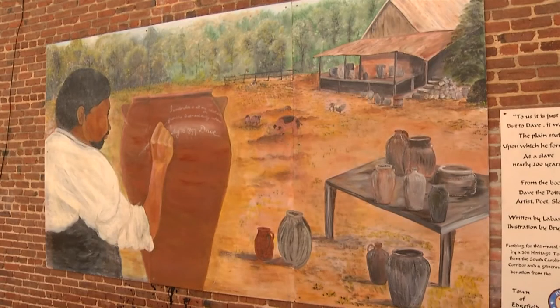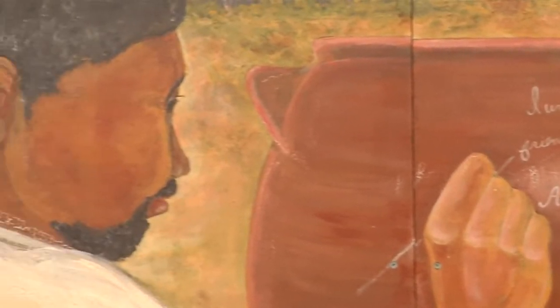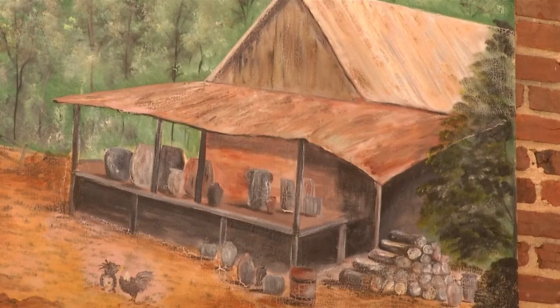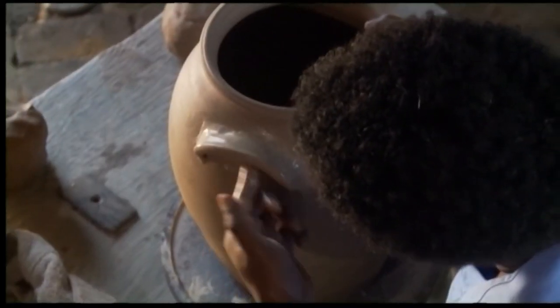At some point in his life, Dave lost his leg. There are several theories on how it happened — one is that he passed out drunk with one leg on a train track; another is that he suffered abuse at the hands of his owners that either caused or included the amputation of his leg. Both Justin and Tonya are hesitant to give these theories any weight because of the amount of respect Dave carried, even as a slave. Neither story is based in historical documents, and neither really propels Dave in the light he should be. He was a master craftsman, an amazing guy, exceedingly intelligent and exceedingly bold. It's most likely he lost it like many people lost limbs then — a rusty nail, disease, diabetes, something of that nature.